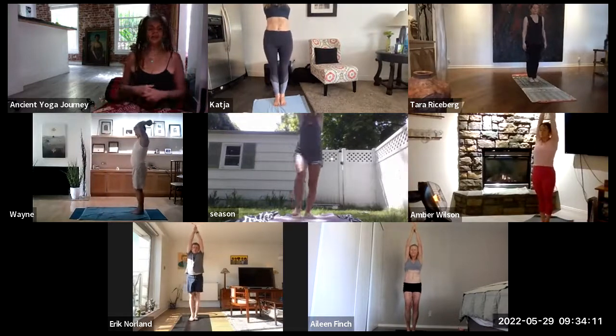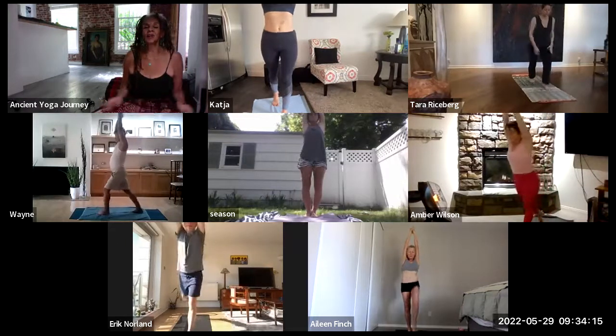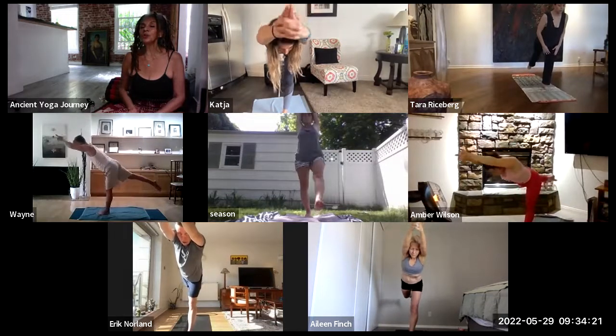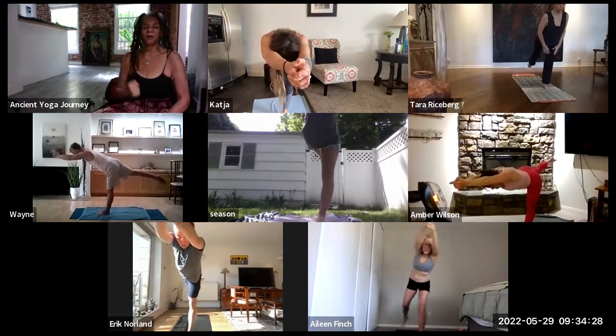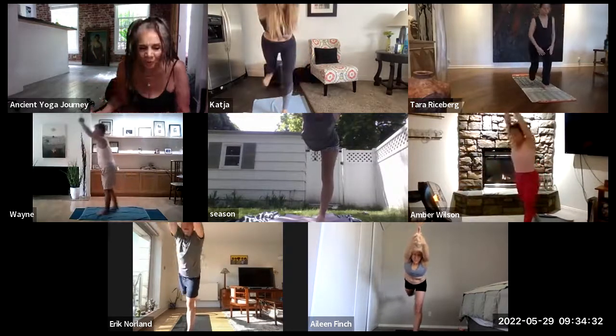Now take a great big step on your right foot, point your left toe, inhale, breathing, and go bring your upper bodies down. Body down, arms up. And as long as you keep your legs straight, Tara, even just pointing the toe, that's it. And keep your spine straight, Tara. Now you've got no weight on your spine, your tummy's tight, lovely, Season. Body down, arms up, body down, leg up, change, beautiful.